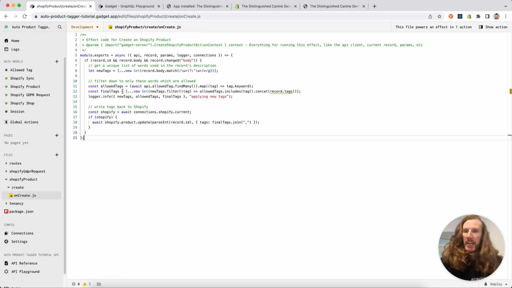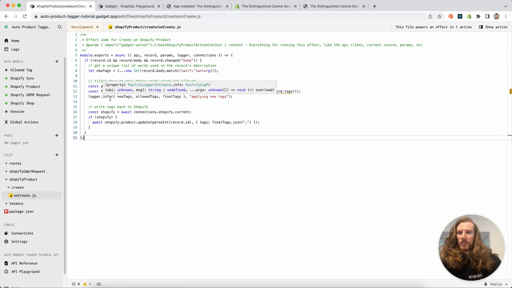Finally, to come up with our list of final tags that we're going to save on our Shopify product, we're filtering our new tags, which remember is our product description, against our allowed tags and concatenating it with any existing tags currently on the product. We're going to write a statement to the logger to say, hey, these are our final tags.